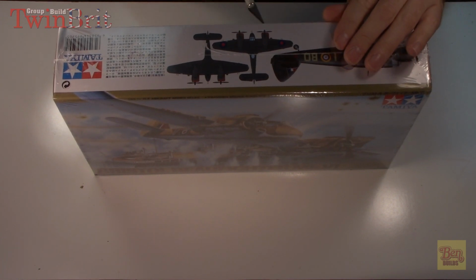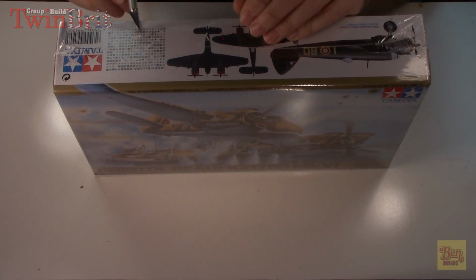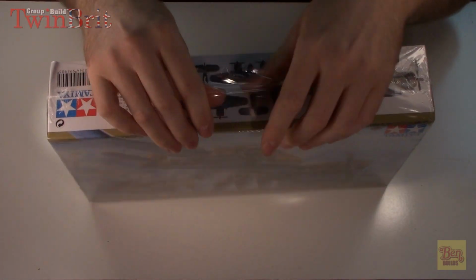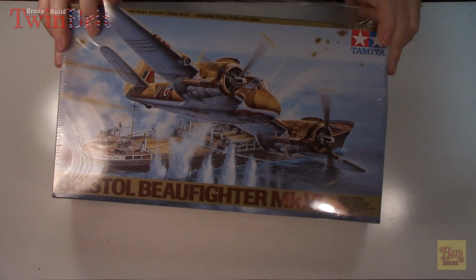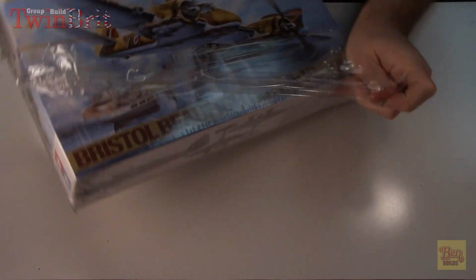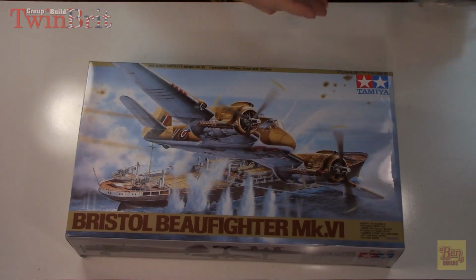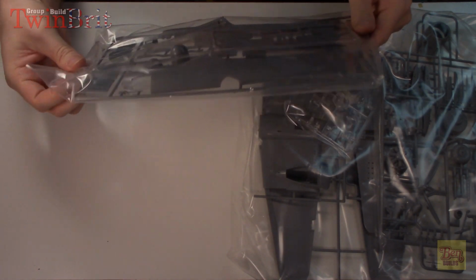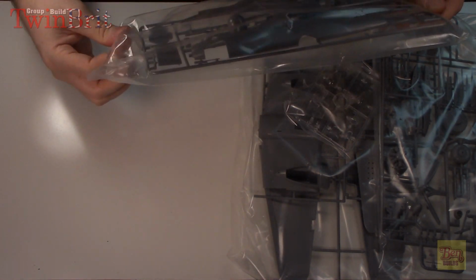We have a night fighter version. Looks like we have a camo version. Then on the front cover, looks like something in almost desert camo. So that's kind of cool. We'll probably lean towards the desert camo one because, well, that just looks awesome. Anyway, let's go ahead and pull this packaging apart and see what we have inside. From first examination here, the parts look clean. They look nicely molded. Everything looks crisp.